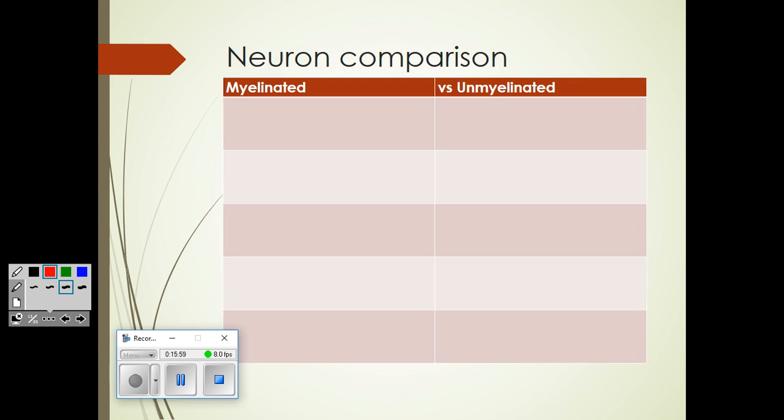So folks, we're going to fill in this little chart that helps us compare a myelinated versus an unmyelinated neuron, because remember, not all neurons have the myelin sheath surrounding the axon. Now, I told you earlier that myelinated neurons make it look white. So if we're talking about white, or sometimes you'll see the term white matter, we are talking about myelinated neurons. Unmyelinated neurons are referred to as gray or gray matter.